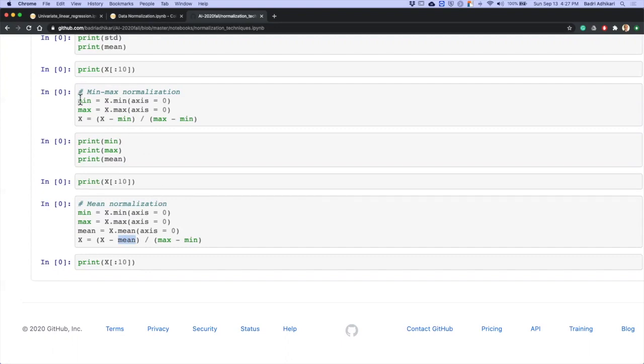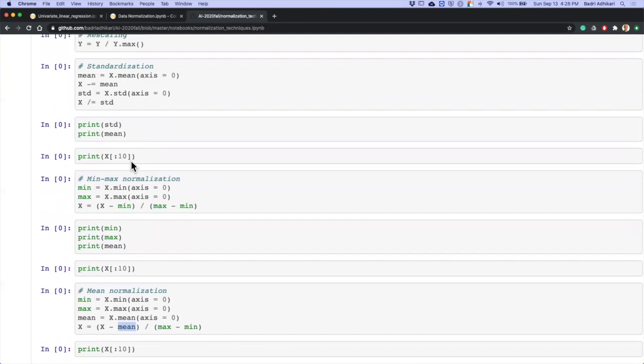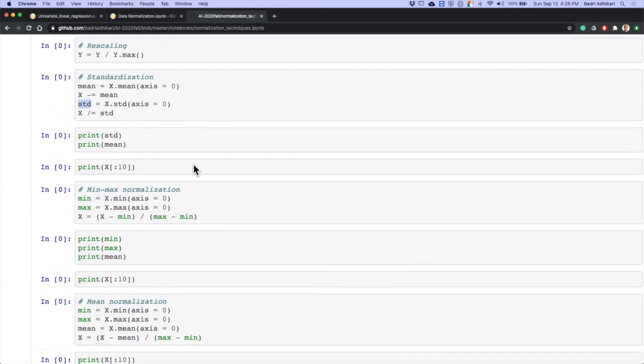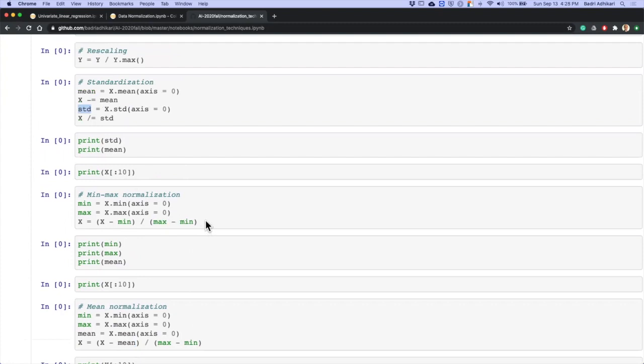Now, min-max normalization is one of the widely used normalization techniques, even in settings like big data, because it doesn't take a very long time to calculate the minimum value and the maximum value. Whereas calculating the average or even the standard deviation can take a lot of time depending on the data. So out of all of these techniques, one of the most widely used is min-max normalization. For smaller datasets, even standardization can be used.